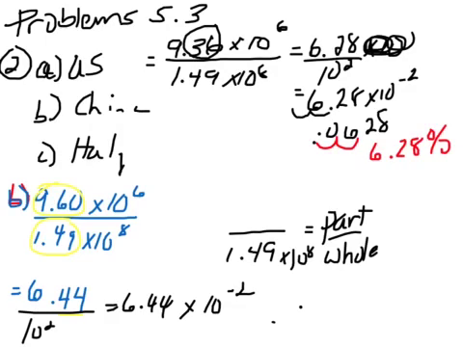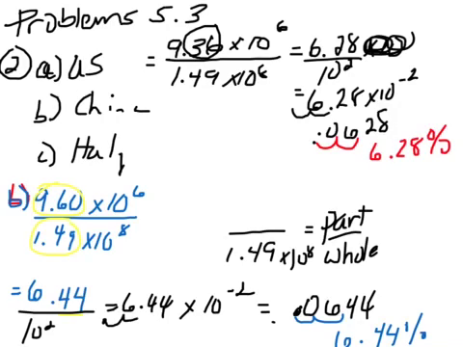Well, this means this is 6.44 times 10 to the minus 2 if I want to actually write it in scientific notation. Now, this means move the decimal place over 2 spots to the left. That would make it 0.0644. Now that's the decimal amount. But what is the percentage amount? Well, for percent, we bump it over 2 spaces to the right. So that would be 6.44%. So we can see that China has a slightly bigger amount of land area than the U.S. does. I'm not even going to do Italy because you can follow that example.